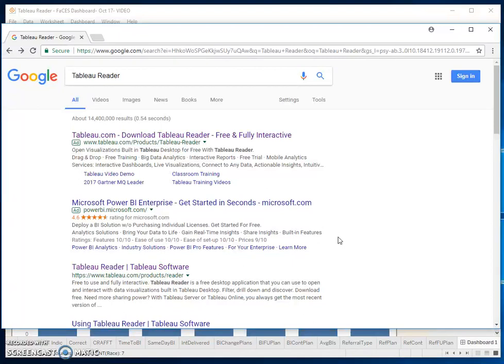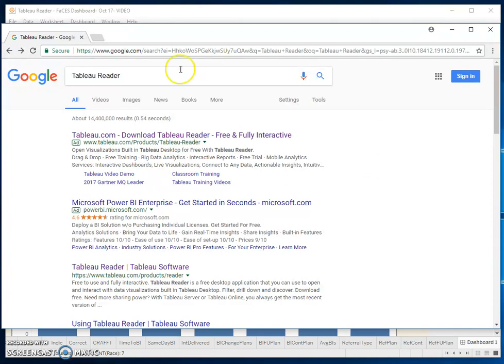And we're working on putting the dashboards together for your FaCES projects. And I just wanted to walk you through a little bit of an introduction to Tableau, where you can find the reader software, and a little bit about how you can navigate some of the dashboard features. So what I have here pulled up first is just where you can locate this free reader software. You do need this specific software to open up the dashboards and utilize all of their features.